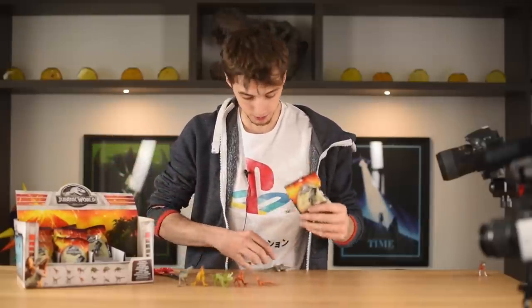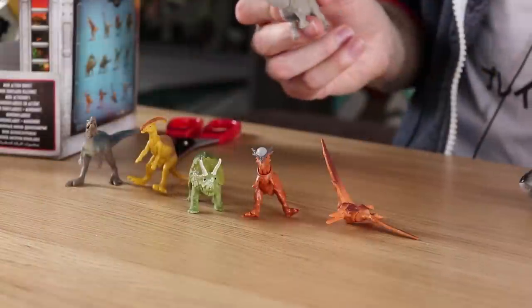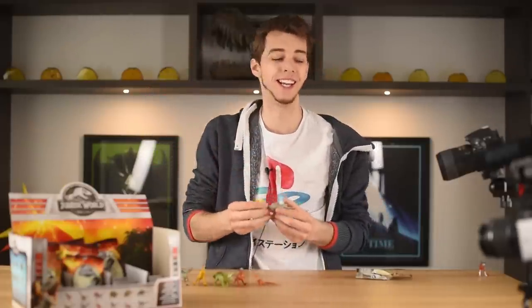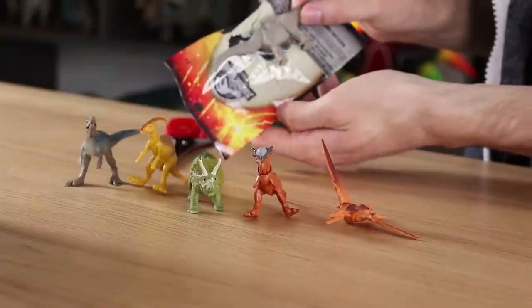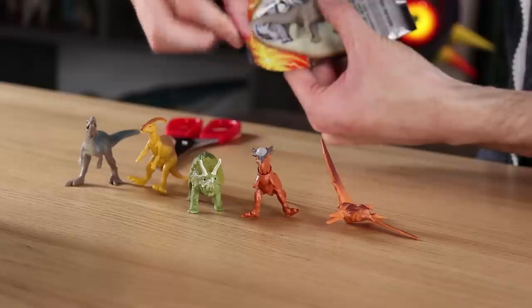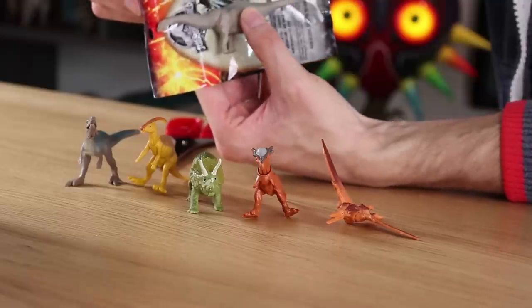Right, there it is. That's what I was looking for. It's this guy. I have a little affection for this Apatosaur here, just because it was the first thing I saw when I went into Smith's and I was like, mystery packs. And I pulled one up and it just fell out. Because in comparison to the actual package itself, it's basically the whole size, especially when you think about where they need to seal it. That's the foldable bit there. So this thing is really long for the entire packet.